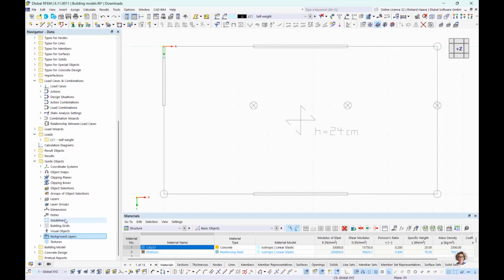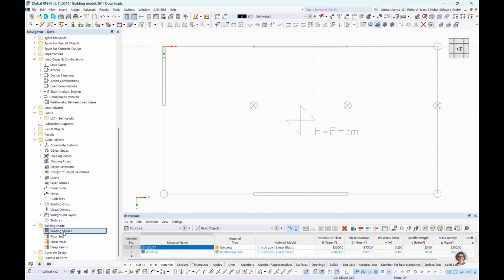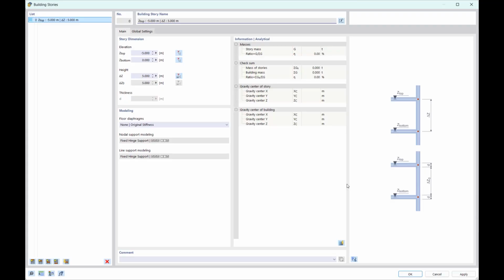And yeah, first let's switch to the building model. And here we can create our building stories. And let's say we want to have a 3-meter height and want to have 3 stories over the ground floor.